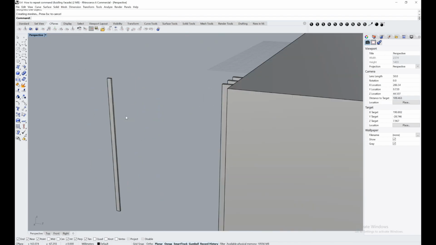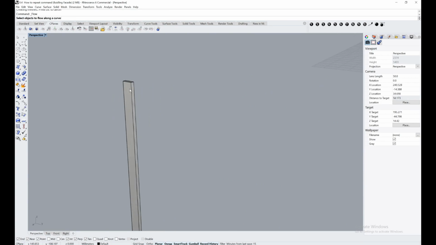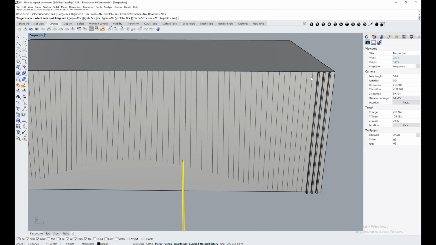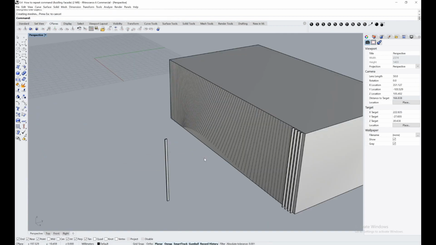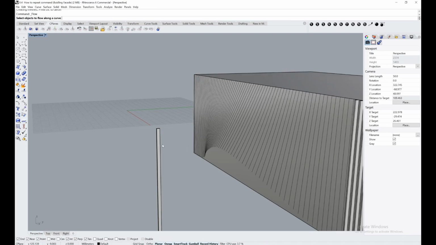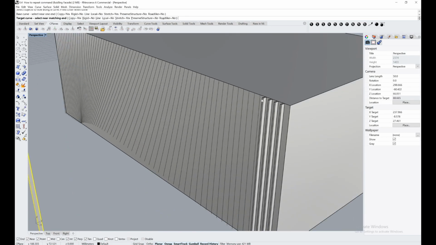Yes, we do. You can press the space key on your keyboard. Press space. Cool. You see the command bar has repeated the last command, right? And then the object, press enter, base curve, and then we can choose the target curve now. Cool. And also you can press enter to repeat the last command. Try it. You see your command bar? It works. Select object to flow along curve, this one, and press enter, base curve, and then the target curve.